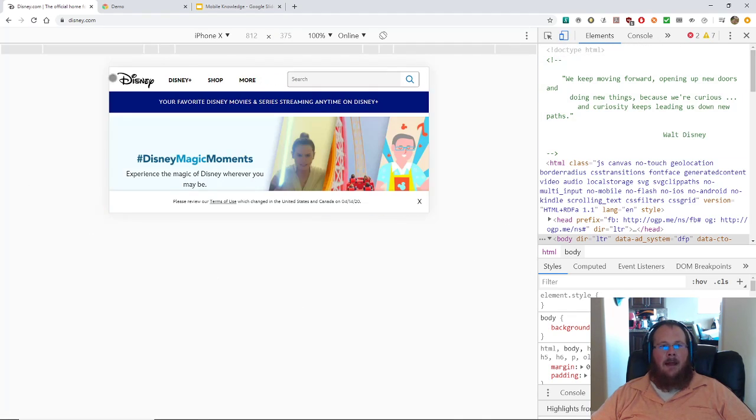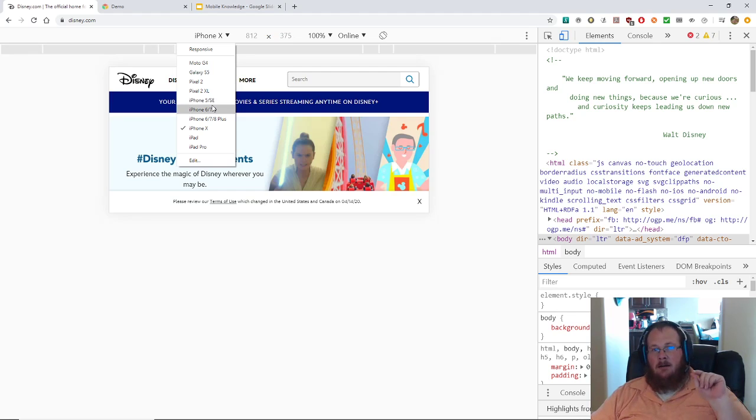If I click on that, you can now see up here that I have a drop down of devices I can select from that Chrome has been programmed to display information like.